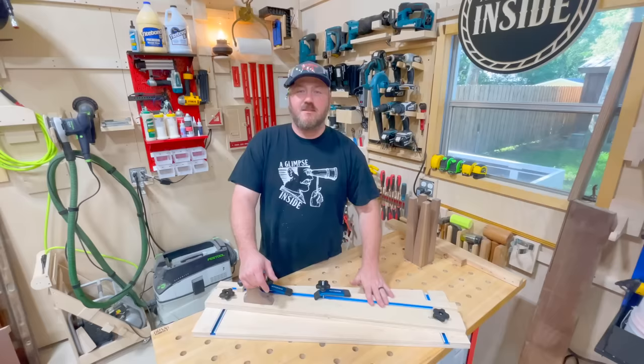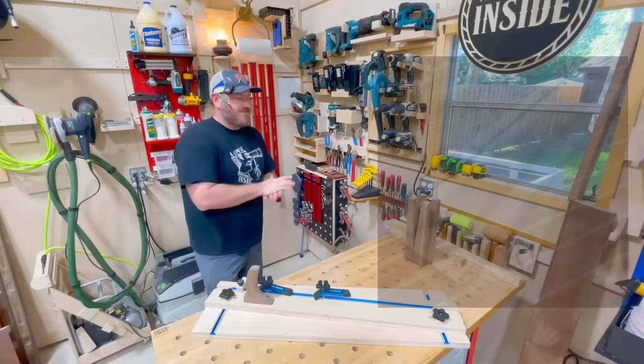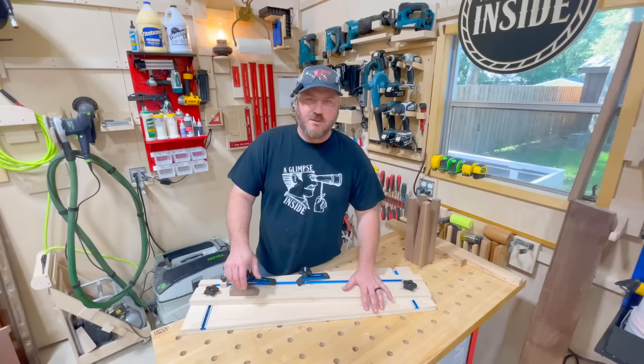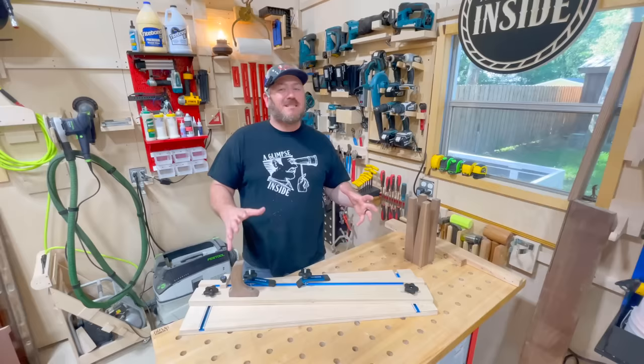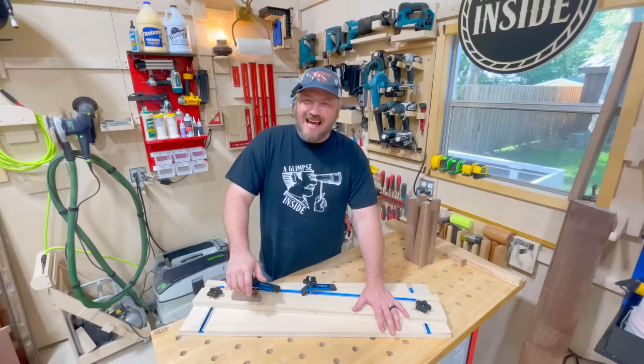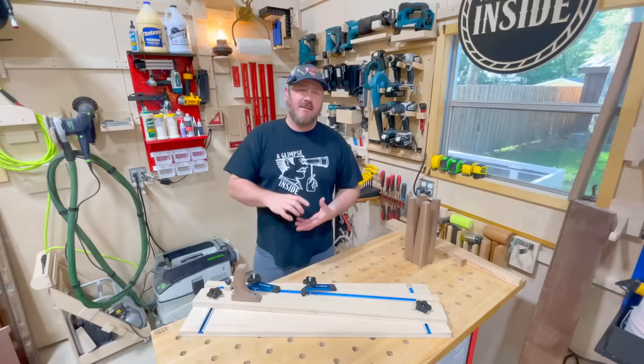I did make a prototype of this. It didn't work out that great. When is a prototype not a prototype? When it works out the very first time you make something and it performs like you want it to. Because that needed some work — I used 5⅛ inch thickness plywood, which meant the bed was too high to cut 2 inch material with a completely raised saw blade on the table saw. I've got a lot of 2 inch stock, so I made another one.